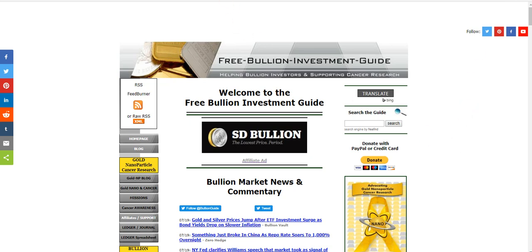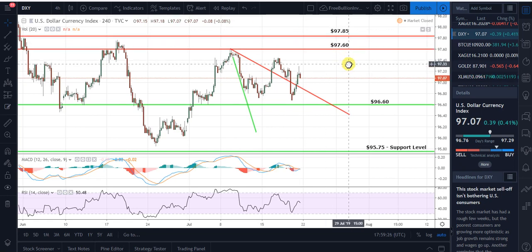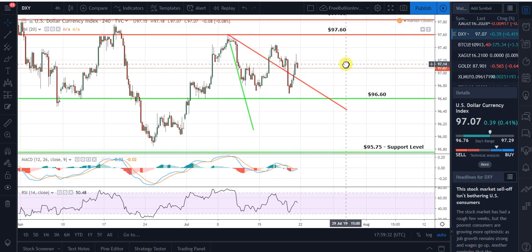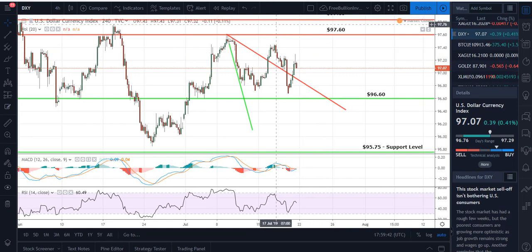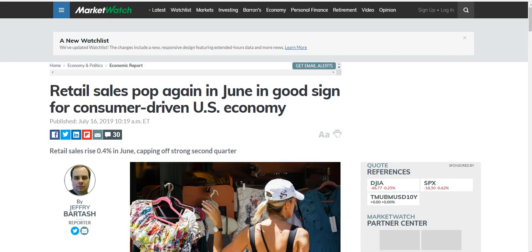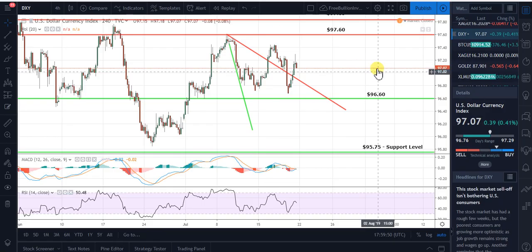Today is July 20th, and I'm doing a price analysis video for the US dollar. This is a US dollar 4-hour chart, and to quickly review last week's video, I had shown you this falling expanding wedge. It is a positive pattern, and the dollar did break above it as expected early in the week. That really happened after the retail sales number was released for June, and it showed a good sign in the U.S. economy, which is always good for the dollar.